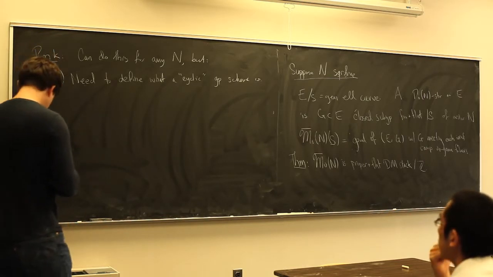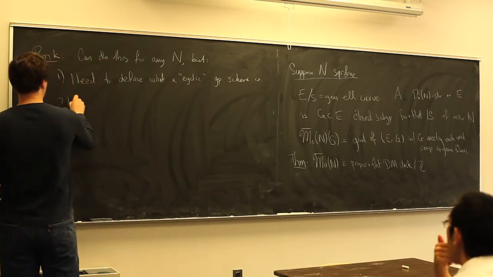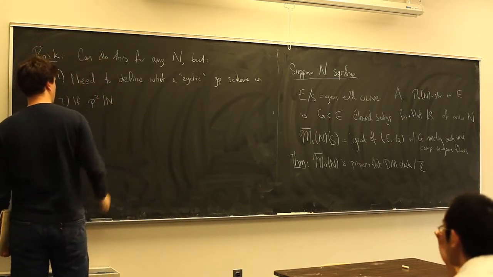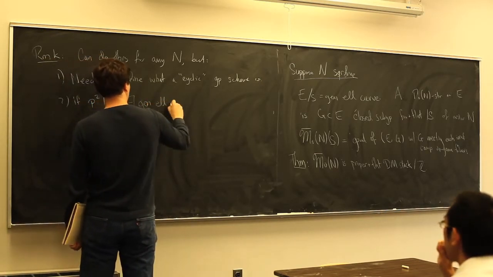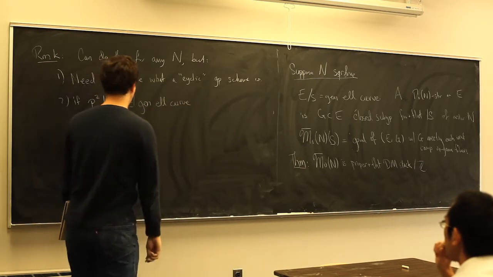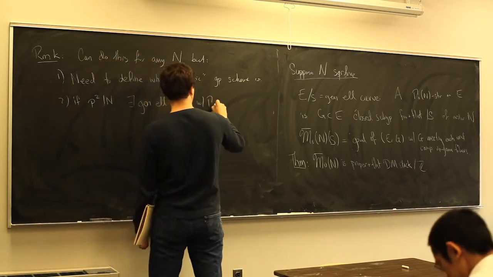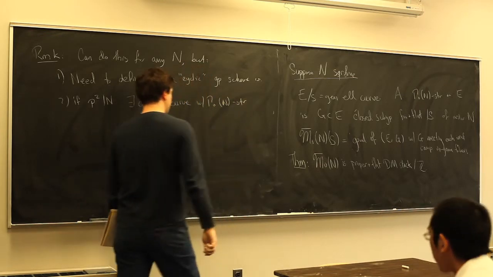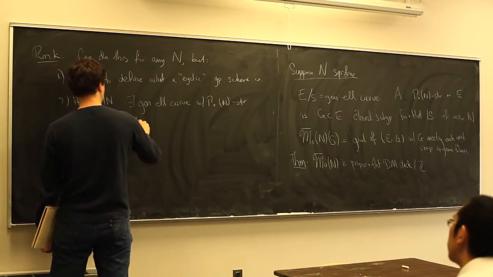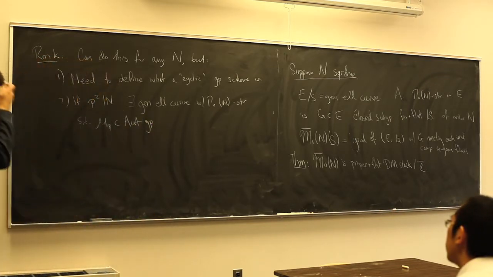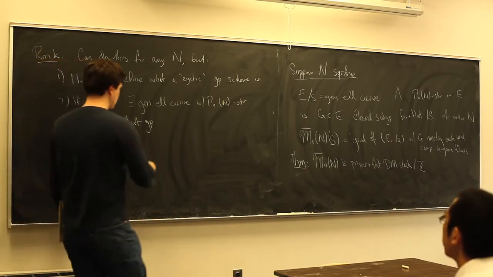And then a more serious problem is that if p squared divides n, then you can write down a generalized elliptic curve with gamma 0n structure that contains mu p in its automorphism group. And the fact about Deligne-Mumford stacks is that the automorphism groups are always étale, which mu p is not. So this thing won't be a DM stack. But it is an Artin stack.